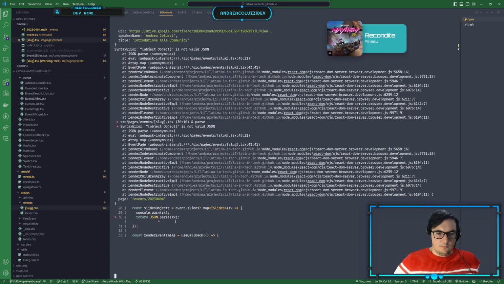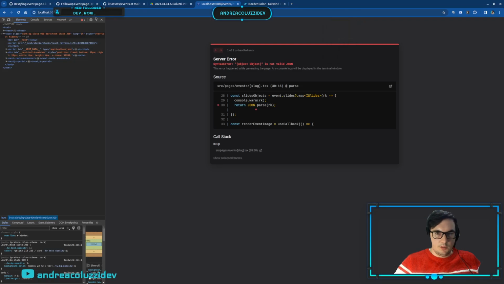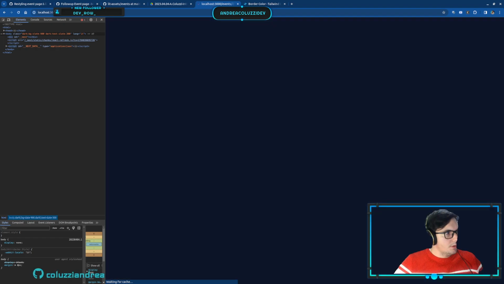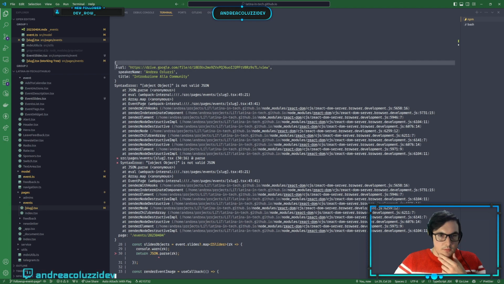Let's add some space, because otherwise we can't really know which is the error. So right at the first one, become the blocks.